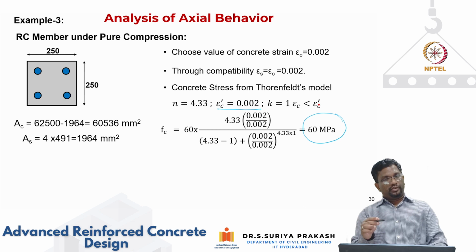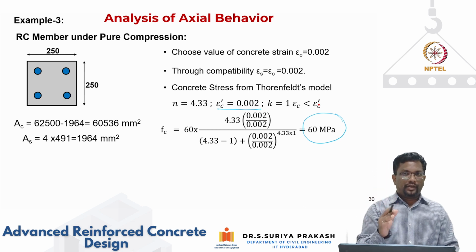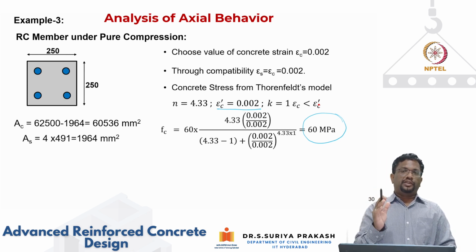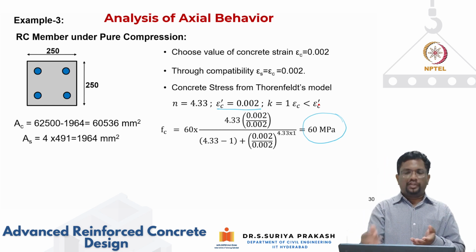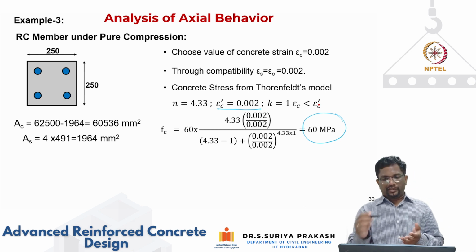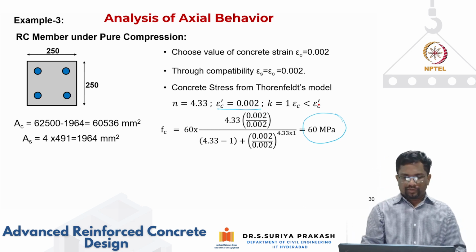This is important because the concrete is going to reach maximum stress at peak strain. And in compression, that is the strain at which you are going to get maximum load resistance. So that is why we are doing the calculation at this strain, which is 0.002.